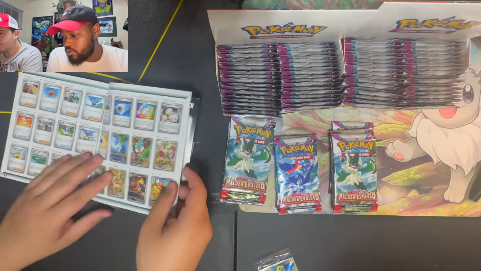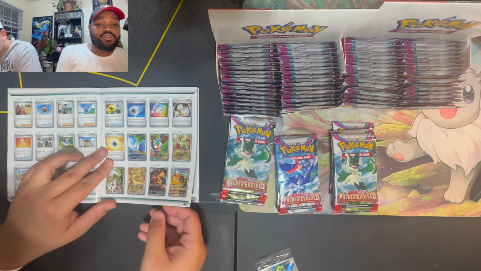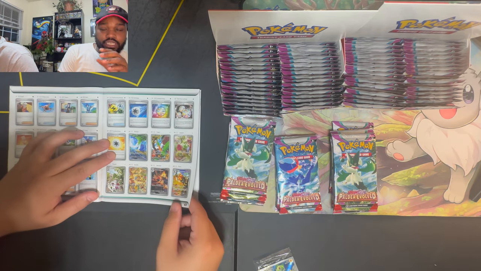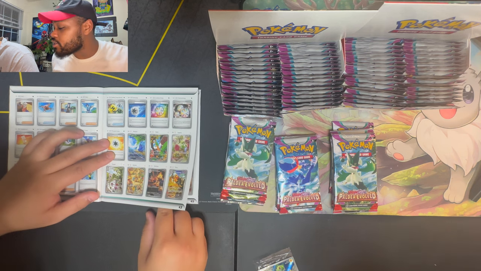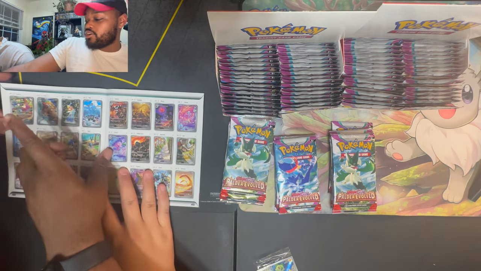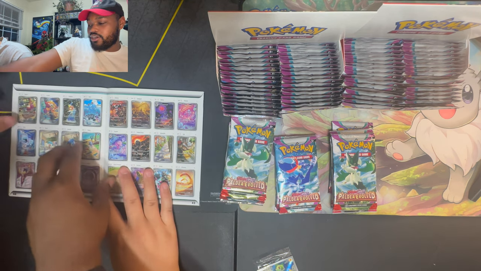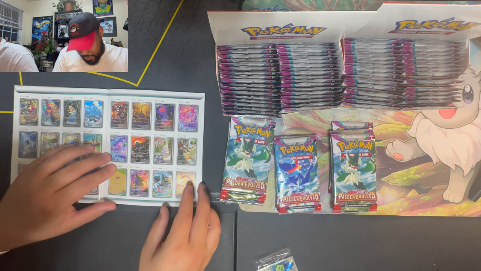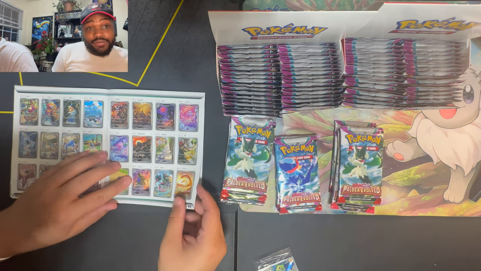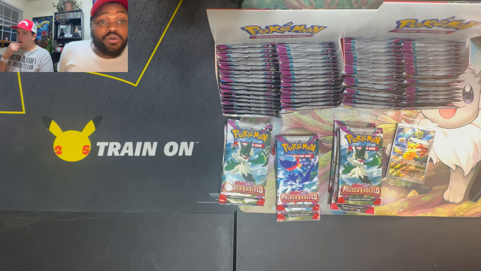All right, so now that that's done, we're gonna figure out which one each one of us is going to pick, a card that we're trying to pull out of this. I'm gonna go with the Magikarp. I want that. That's what I'm gonna try to get. The Magikarp and a Tyranitar. I want the whole Pikachu line and Tinkaton line. I said that in the last video. And so the Tyranitar is pretty dope. All right, so we're gonna get right into it.